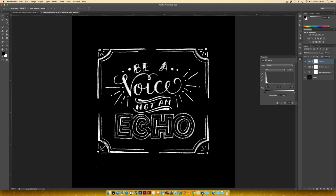So just to keep everything separate from my color and my original black and white image, I'm going to group these layers together that I've got. So since this top layer is already selected, I'm going to hold Shift and click on the bottom layer to select them all, and then I'm going to hit Command G or Control G on a PC to group them together.